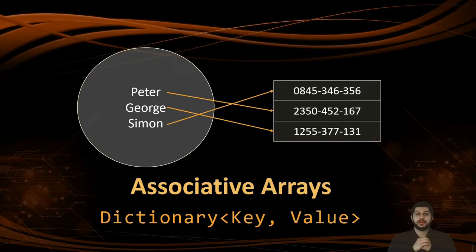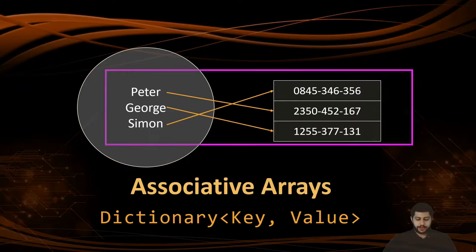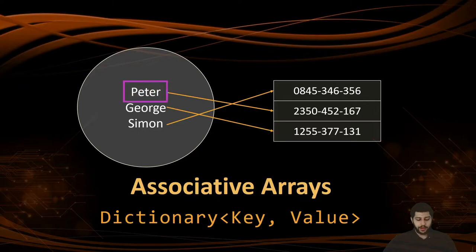Let's look at a certain phone book. This here is a pretty good example of a phone book. We have a name and an associated phone number. And as you can see, we have an arrow which represents the association. If we have Peter here, we have his number. And if we want to have a phone book in our program, or represent any kind of key-value pair, we need a map or associative array, or a symbol table, as it's commonly referred to.